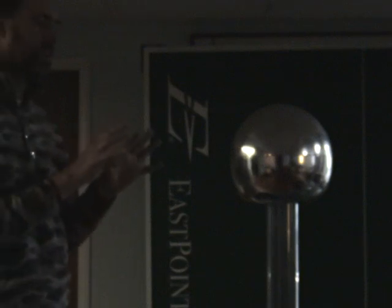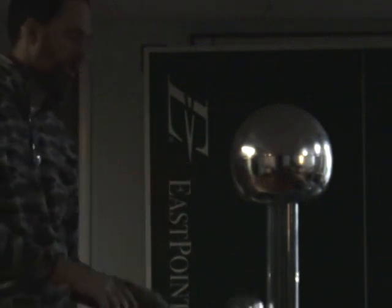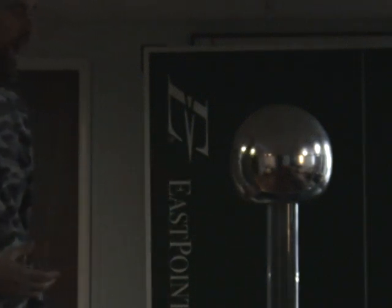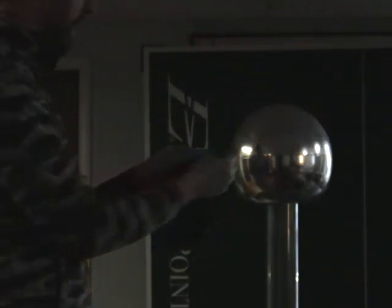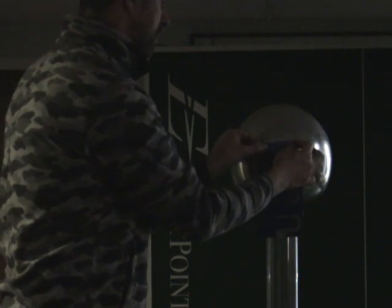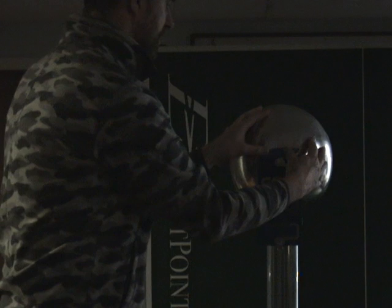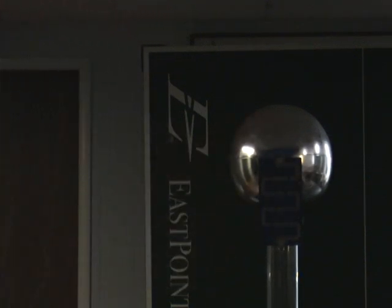So ultimately, this thing was able to discharge through the air. I mean, the charge had to jump from the device to me, or from me to the Van de Graaff. So just to show you another demonstration of the idea that electric charge can pass through things that are not good conductors if the conditions are right, and that is your job, is to figure out what are the conditions, what has to happen in order for you to be able to discharge through the air.